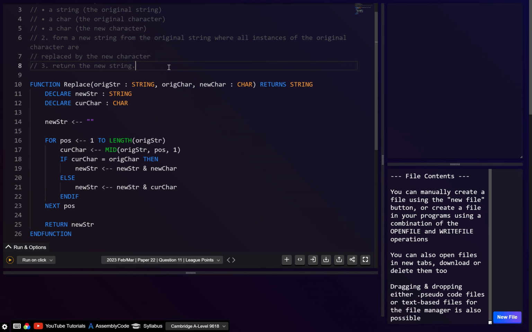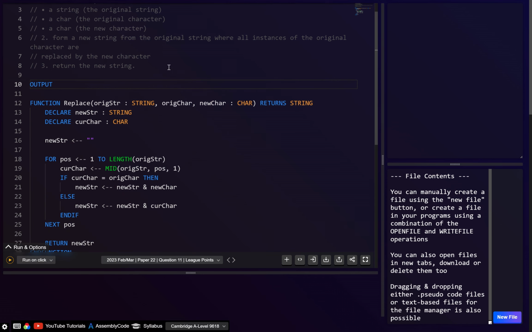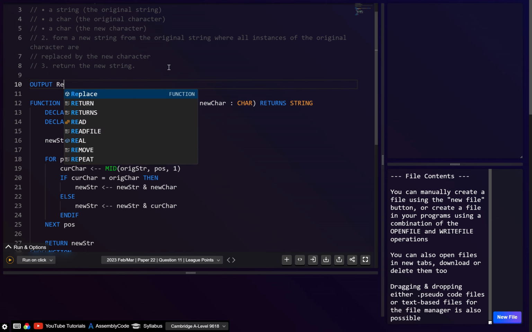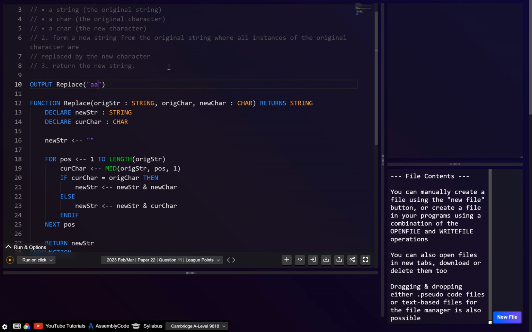That should be everything. And then if we just test this, so we're going to go replace, and let's get A, maybe B, C, and then some more A's, something like that. And here we'll just look for A, and we'll just replace it with Z. And moment of truth, see if this works. And so here we've got 5 A's and then 5 Z's. Guys, so I think this works.